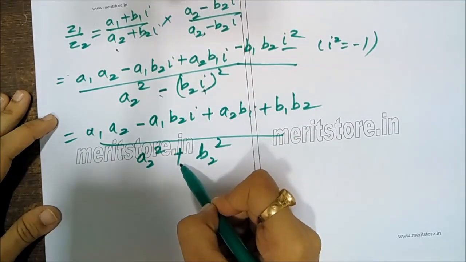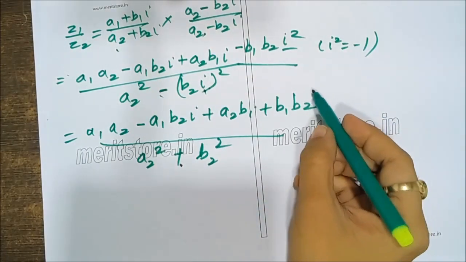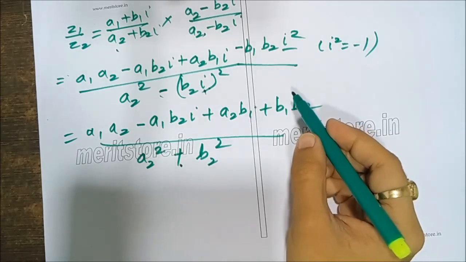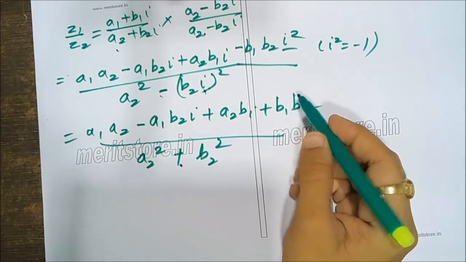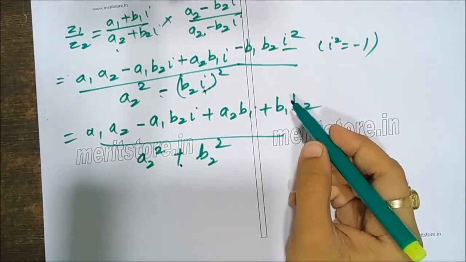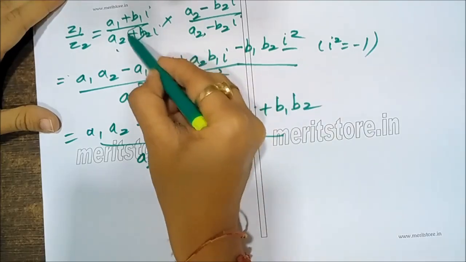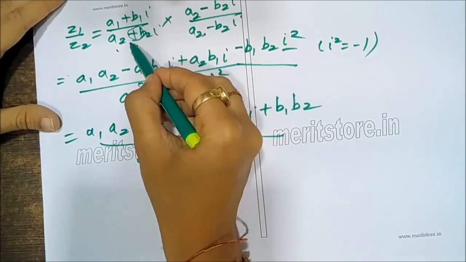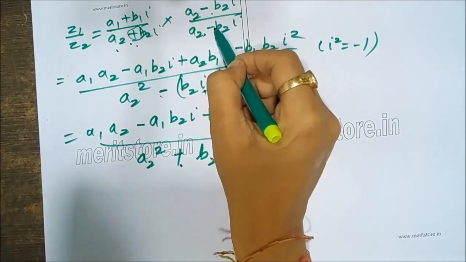So this is the basic division property. So whenever division is given, or your question says you have to solve the following, or you have to get the real part and the imaginary part, and division is given, something upon something, you will take the conjugate of the denominator, that is the opposite sign of the complex number in the denominator, that will be multiplied and divided, and you will proceed with the question.